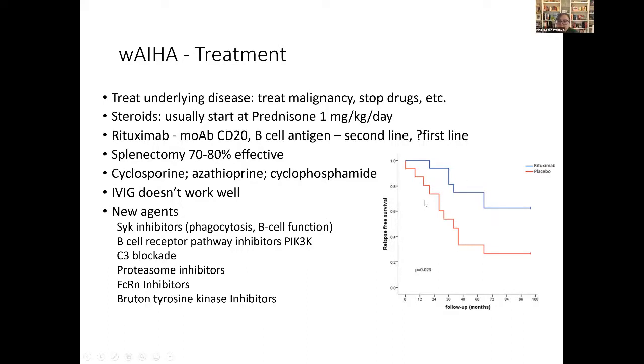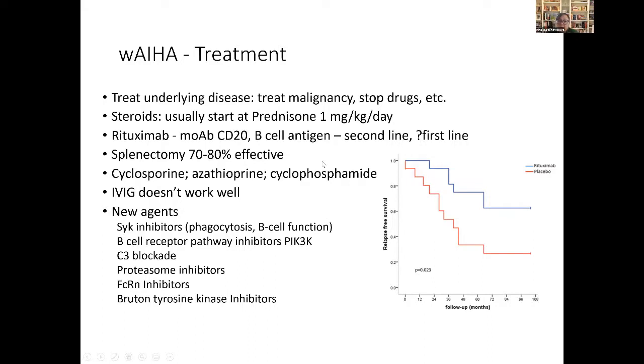This graph here is from an article where they used rituximab in the first-line setting in addition to prednisone. What they were able to show is that progression-free survival, or relapse-free survival, was significantly improved in patients who received first-line rituximab therapy as opposed to patients who received steroids alone.